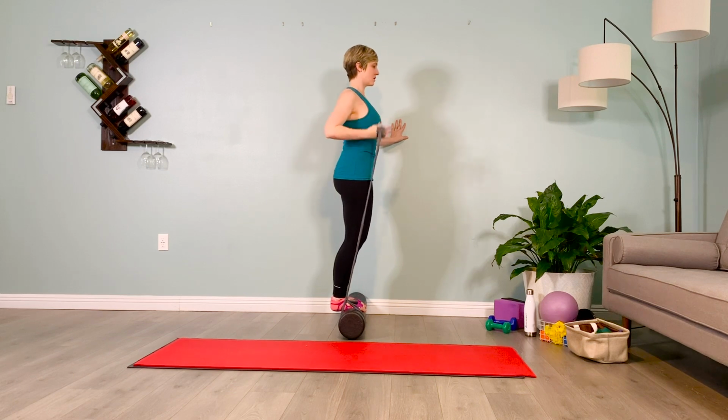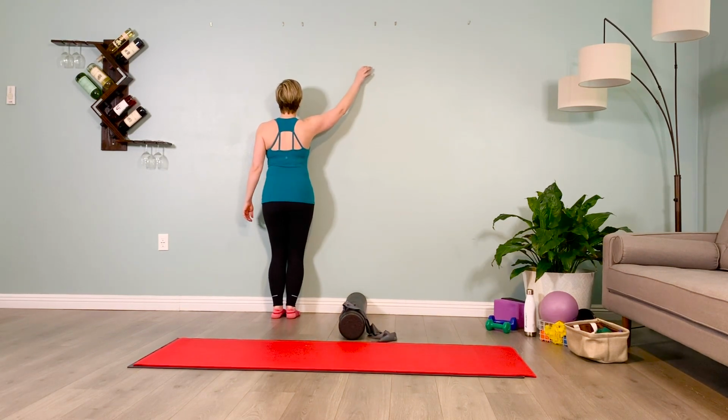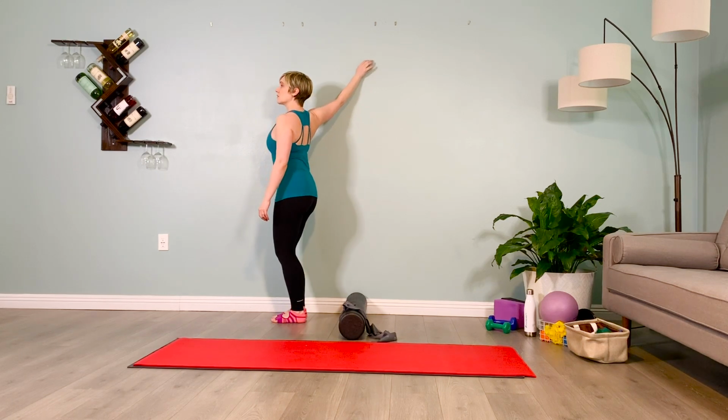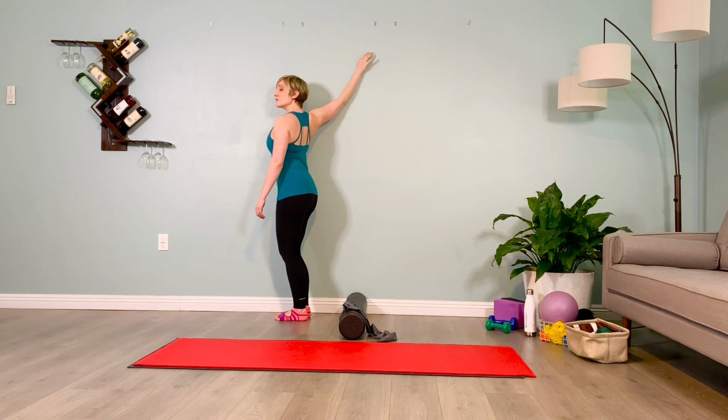Slowly stepping off. Bringing the arm you just worked onto the wall. Microbend in the elbow, twisting away from it. Hold it here. Four breaths. Inhale, 2, 3, 4. And exhale, 2, 3, 4. Inhale, 2, 3, 4. Exhale, 2, 3, 4. Good. Inhale, 2, 3, 4. Exhale, 2, 3, 4. Last breath here. Inhale, 2, 3, 4. And exhale, 2, 3, 4.